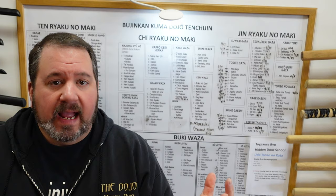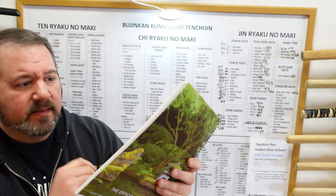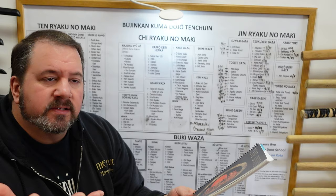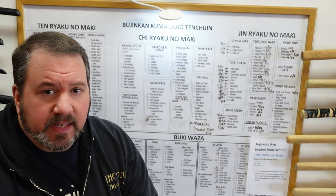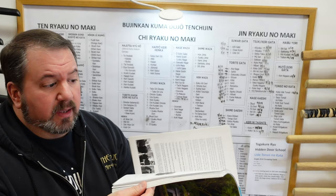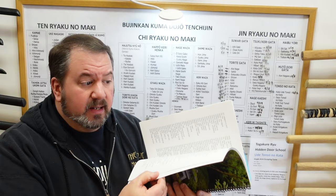People from all over ask us: is this all you study at your dojo or do you do other things? We have an entire curriculum that has very little to do with this. This is a modern curriculum book that I wrote several years ago and we revise every couple of years — it's like this chart in a very modern form. This is based off of the martial art Toshin Do, which I also study. It is this stuff but much more streamlined, much more adapted to modern attacks, because some of this does not address modern attacks you'd see on the street — hook punches, ground fighting, jujitsu, things like that. This modern curriculum book is 80 pages long and is on top of this. This is the primary thing we study here at the dojo; this is secondary — something we do a couple days a week, but we do this five days a week.